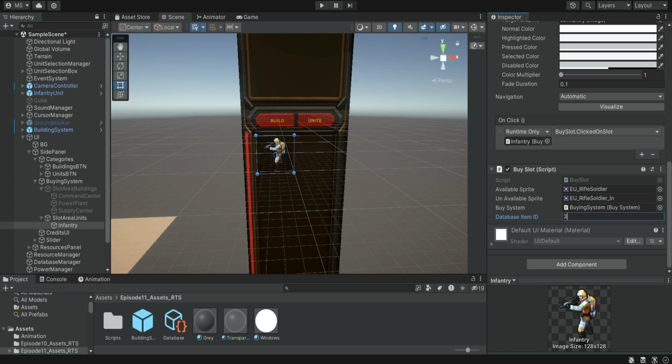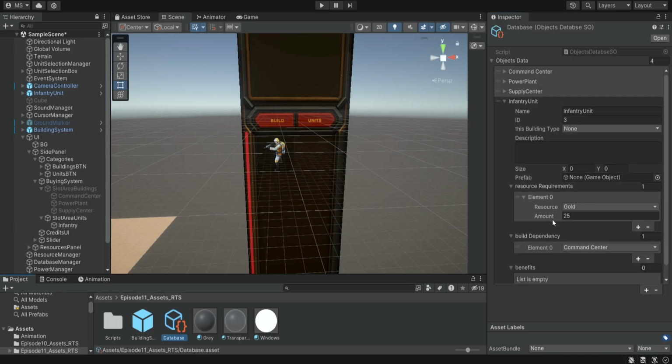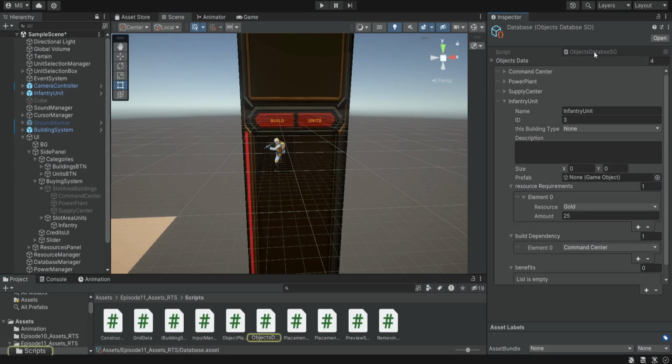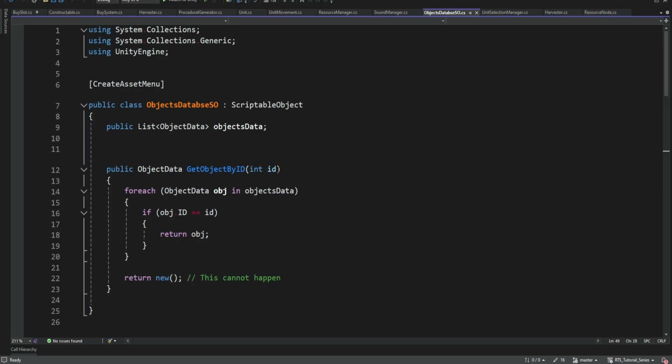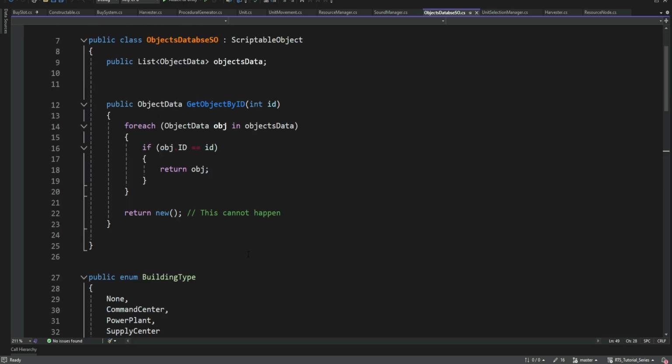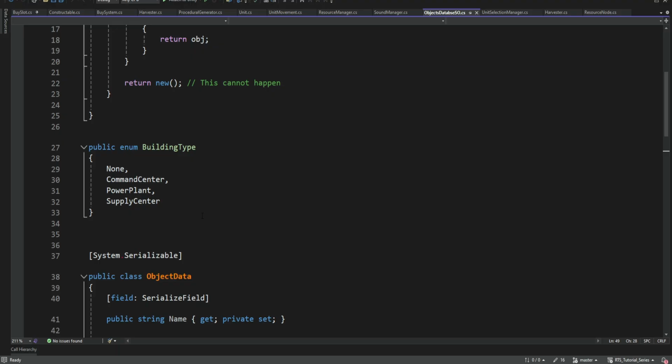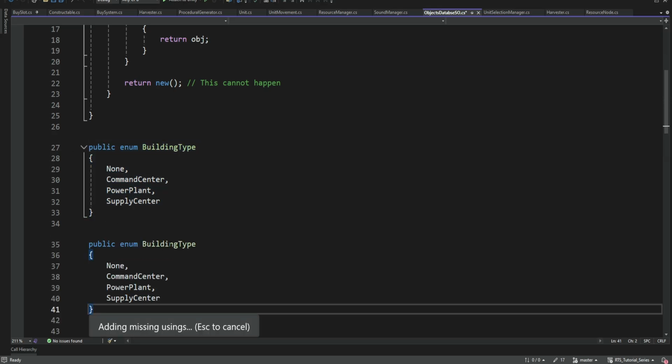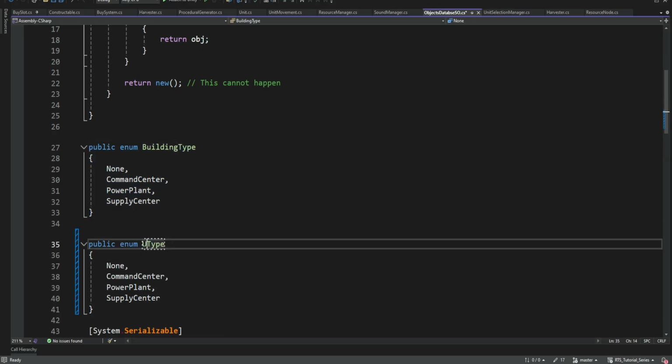Now we need to do a few changes inside of this database object script because we need to add a few more things. So let's just double click on it. Inside of the objects database scriptable object, we're going to add another enum because we have different building types. But what about unit types? So we're just going to copy this and we're going to rename this to unit type.